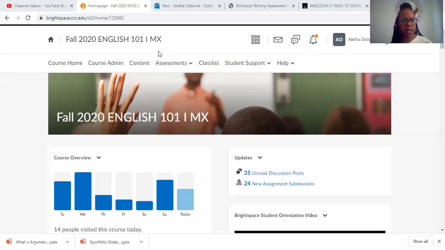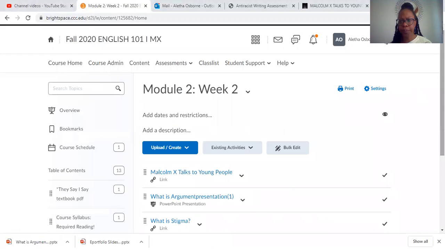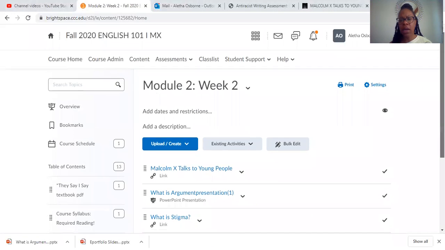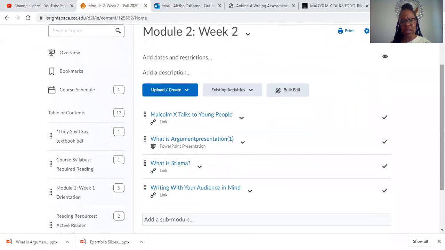All right, so you see here the page. Let me show you recent documents I've posted. You see here on the screen the week 2 module, and you'll see that there are about 4 items listed under the module. Most of the work we'll be doing this week will be in-class engagement or activities, but here on the module, you'll see they're mainly documents.